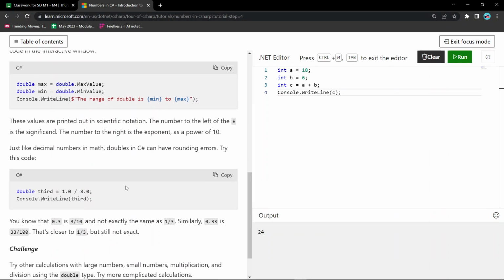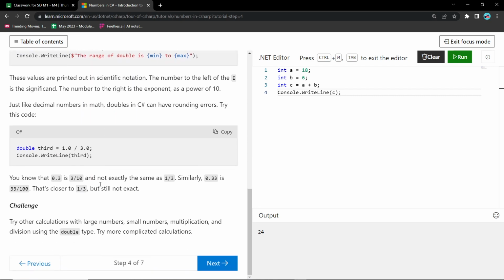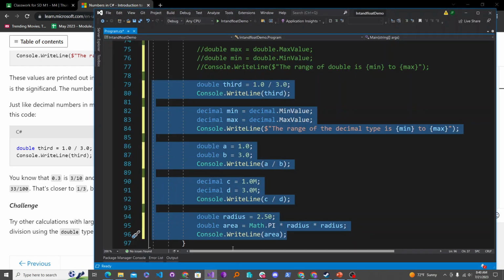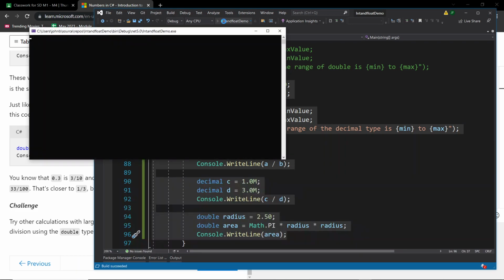Here we're going to look at returning a third, but I'm not going to return an exact value, meaning it's not going to have a really long trailing group of threes behind it.